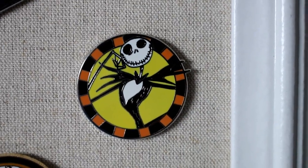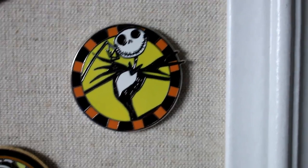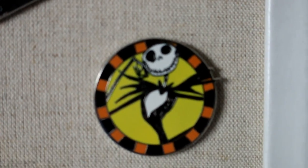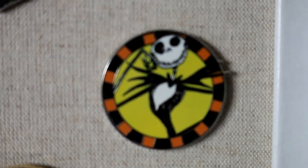I had bad luck. I opened so many of these Jacks in the Good vs. Evil set, but this is the matching pin to Oogie Boogie. That's the Good vs. Evil. Although, to be quite honest, Jack is not entirely good. He means to be, I think. He's just not.